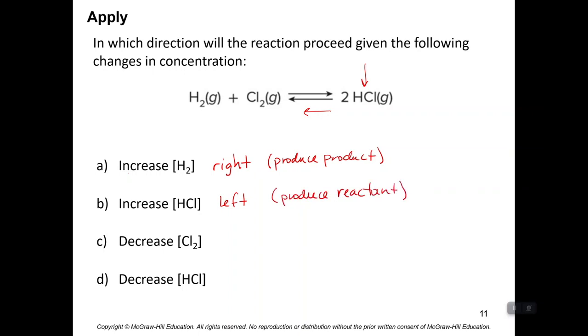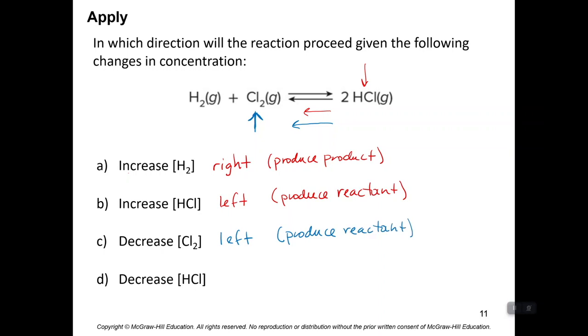Okay, what if we decrease Cl2? Well, for Cl2, if I decrease Cl2, so it's this one here, now I am removing Cl2. That means that now my equilibrium is missing some Cl2. So what the system is going to do is turn more product into reactant in order to reestablish or reproduce that Cl2 that is now missing. And it'll do that until it reaches equilibrium again. So if I decrease reactant, I remove reactant, then that means my reaction is going to proceed to the left. It's going to produce more reactant because I am missing reactant. So it will try to replenish that.